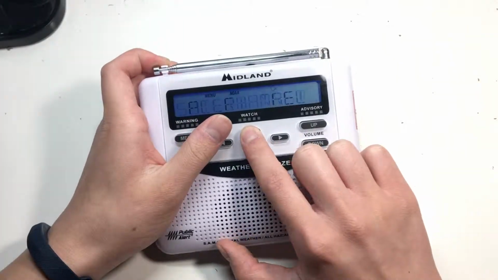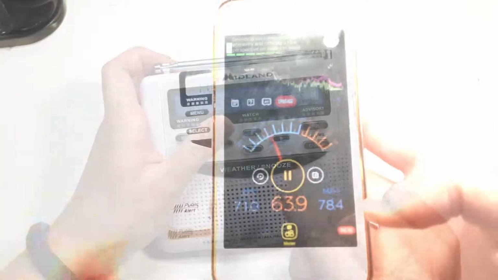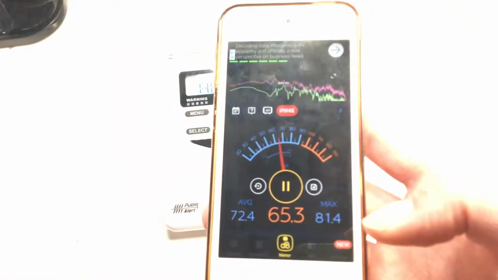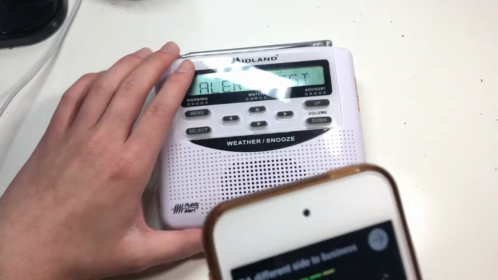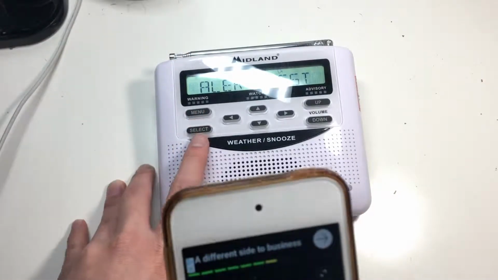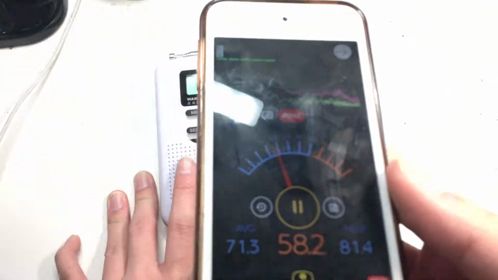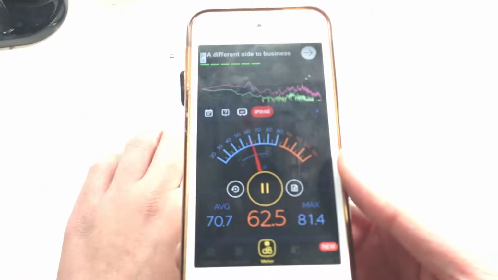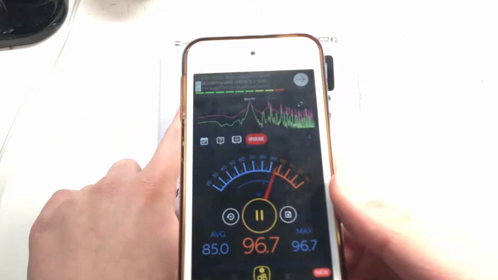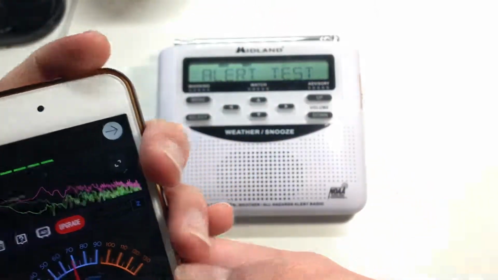This tests the warning siren, which I'll do now. So I have the decibel meter over here, and it's going to be testing how loud the siren is. So let's see, this is about 15 centimeters. So at 15 centimeters, let's take a look at how loud it is. Yeah, it's about 15 centimeters. You don't have to be exact. Let's do this. See, the max was about 96 decibels. That's pretty loud. And it's sure to get you woken up from your sleep.